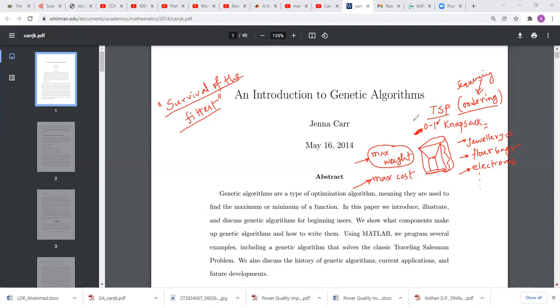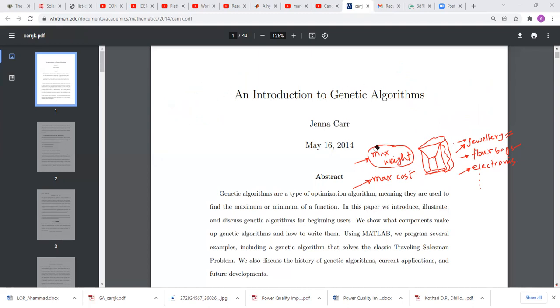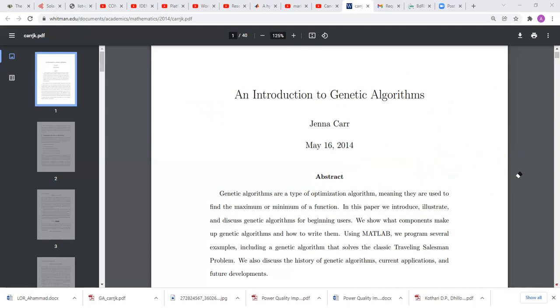This is another problem which was killing the time of the programmers or the optimization engineers. So the genetic algorithm came and helped solve this 0-1 knapsack problem. These are some of the examples where the genetic algorithm was used at the beginning. If you want to look into further detail of these two interesting problems, you can Google it. You will probably get a lot of literature available on this.